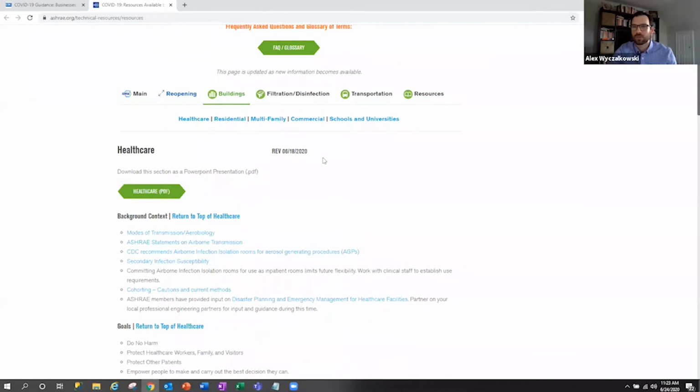And like I said earlier, the challenge for building operators will be that there's a lot of language in here. A lot of it is kind of do what you can, ventilate as much as you can, if possible. So those guidelines are going to be dependent on what your building can do. Not every building can bring in 100% outside air, so you're going to be a little bit limited with what you can do, but following the guidelines and doing the best you can is what the guidelines are saying right now.